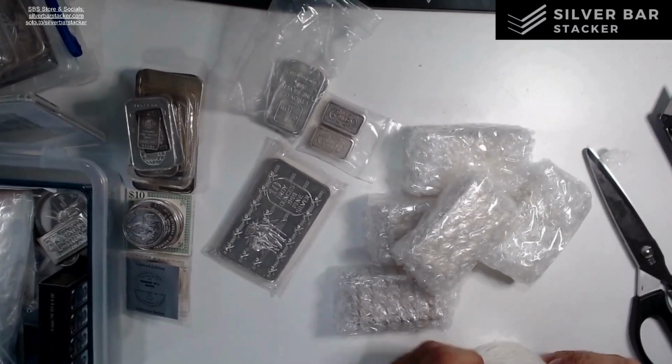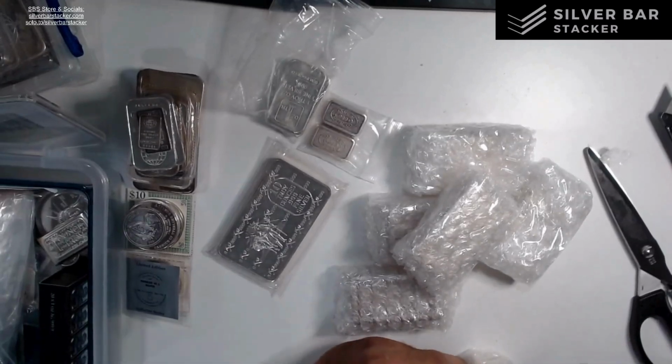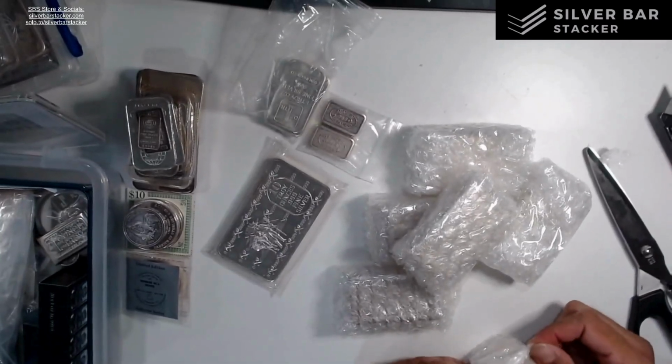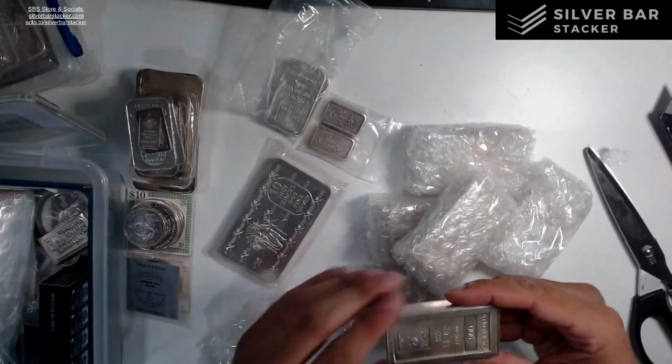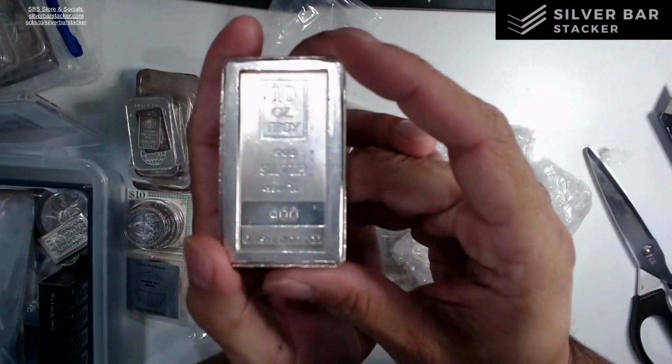We've also got some other 10-ounce bars here that I've actually never seen in my life before in the flesh. I've seen them only in pictures. So I'm super excited to take a look at those here. Now look at this. We got an assay lot number of 900.